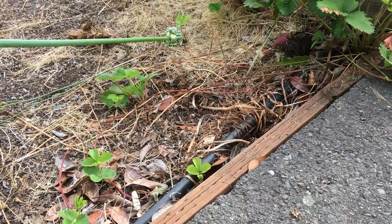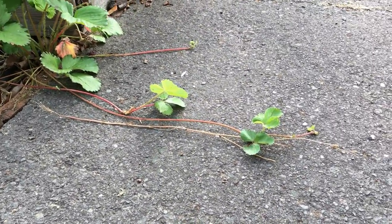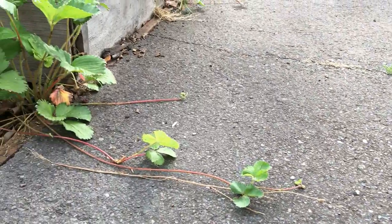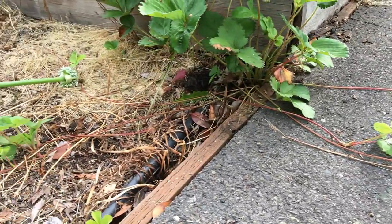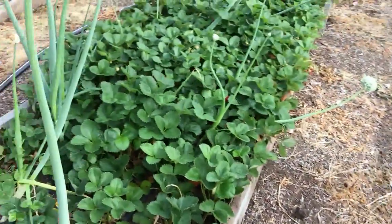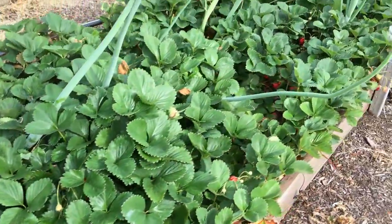They will run and send runners to go find new places to grow. And these guys are heading out on a long concrete trip to nowhere. I might just come down and pin those back and see if we can't get some new plants for somewhere else. So look at this strawberry patch here on a neighbor's garden plot.